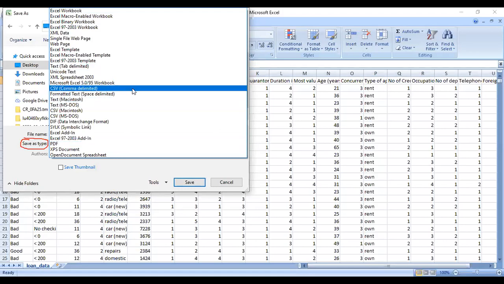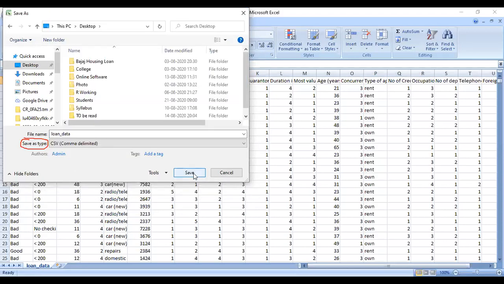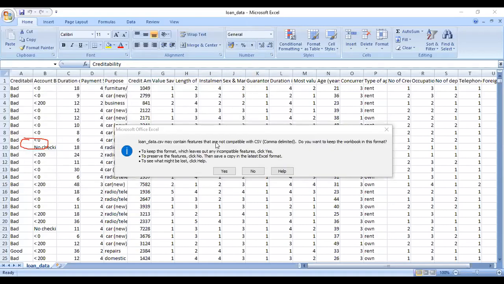Click on CSV and click on Save. Once you save it, it says some features are not compatible with CSV, and asks whether you want to keep the worksheet in this format. Say yes.